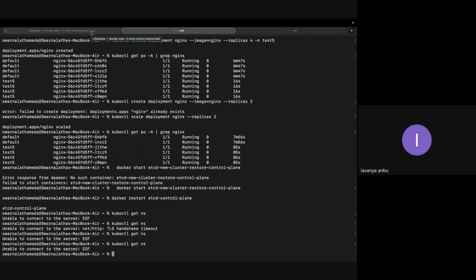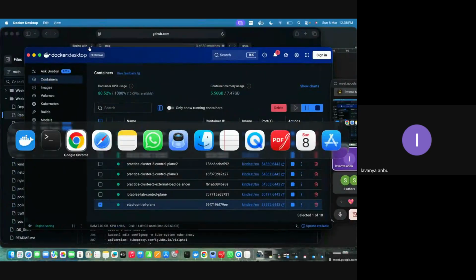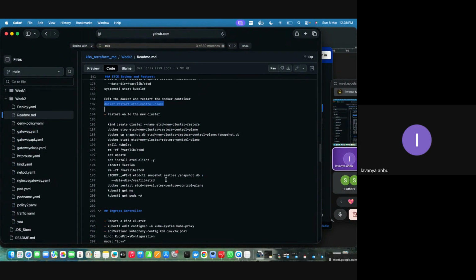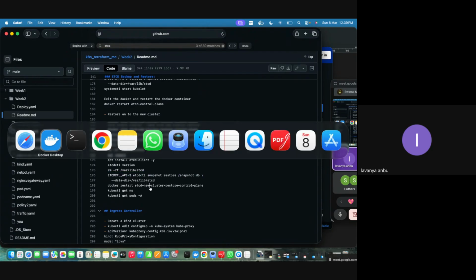It's okay. What you do, go back to the document again. So it should work. It's fine. So now we can restore it onto a new cluster as well. So yeah, this issue we might get often when we are using the kind cluster. Just restore it onto a new cluster. So this will also work. So now you create a new cluster from the start.